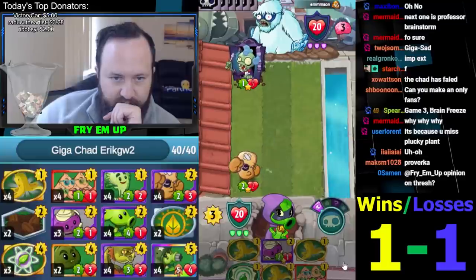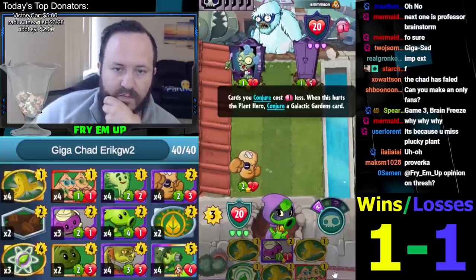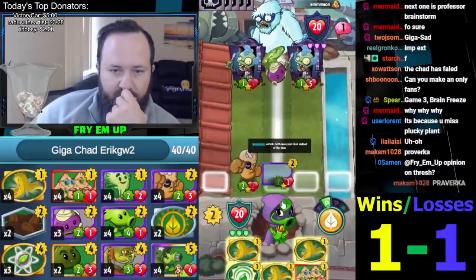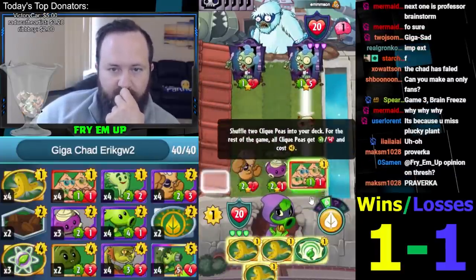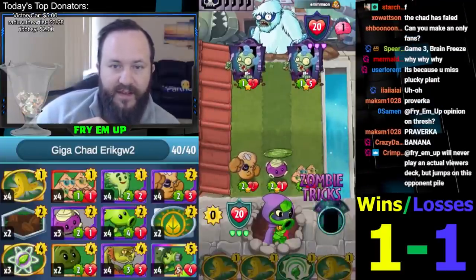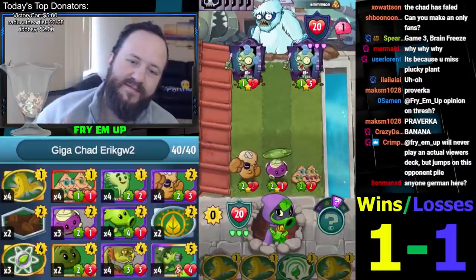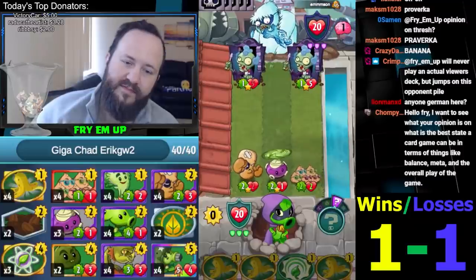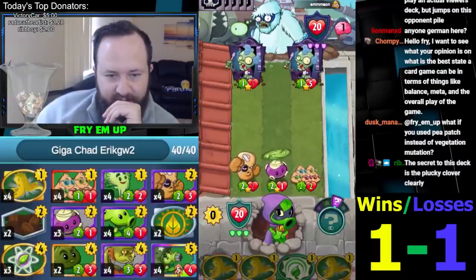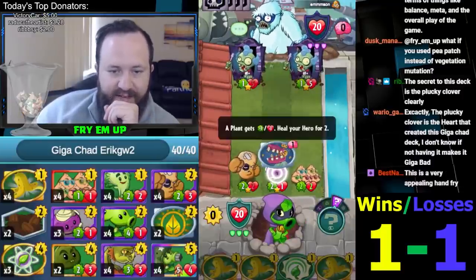The Rutabaga here is pretty good. I hope he doesn't have acid rain. That would suck. Maybe I should have played around. And then big in there. Breeze would be way better. He has Nibble though.